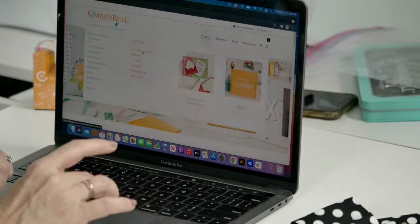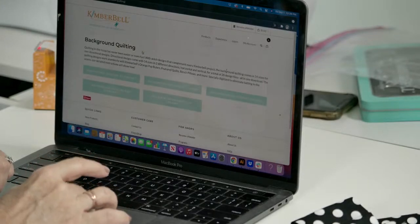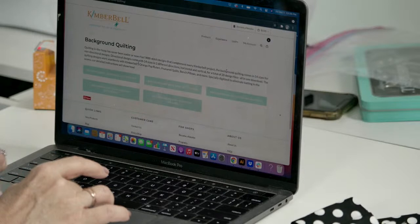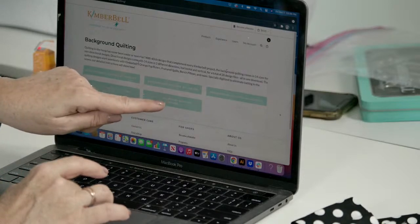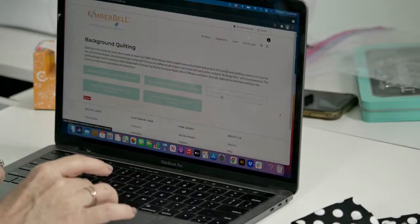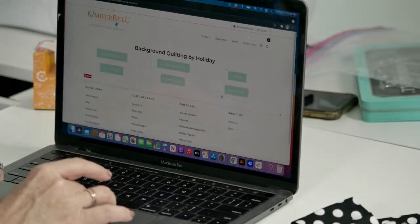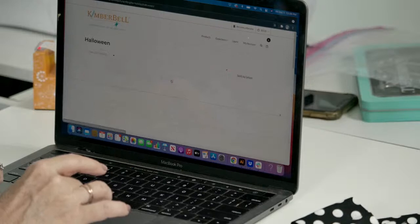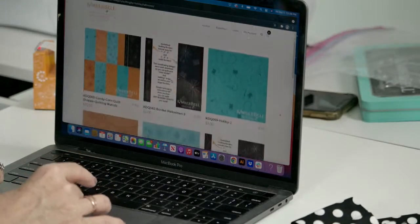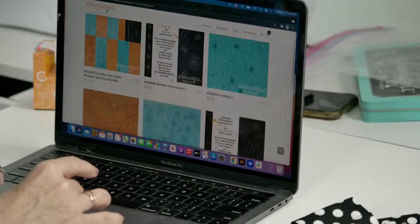And I'm going to go to products and then scroll down to the Get It Today and background quilting. Now you're going to see a few different categories, and you can find all of them in the category that says all background quilting. But I'm going to go to background quilting by holiday and click on that. And then I'm going to find Halloween. And any of the designs that work great for these Halloween projects are listed there.